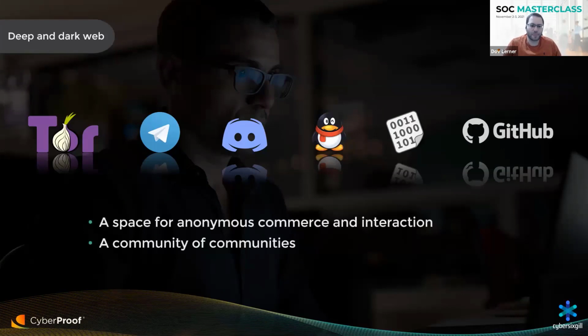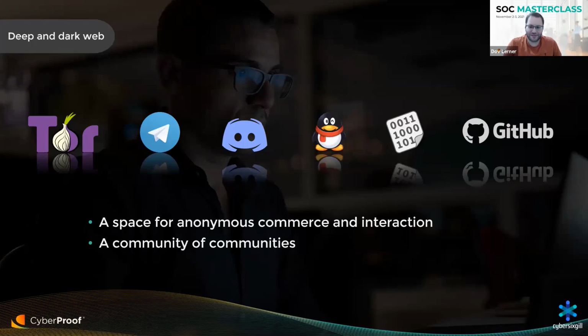It's a place where actors anonymously conduct commerce and interact. So what does that mean? How is, again, GitHub part of the deep and dark web? Now, we prefer to call this a cyber underground, because the deep and the dark web, while that is a technical term for what is accessible, what's indexed by Google, .onion extension, I prefer to look at it in this function, right? So any place where there is anonymity built in by design, and the internet largely is built by that, with this in mind, but the deep and dark web are even more so. And then where this commerce can take place, and generally illegal commerce.